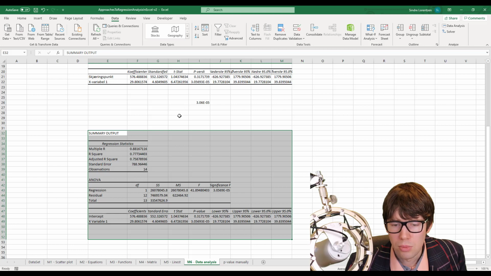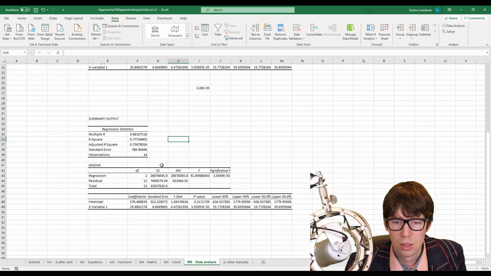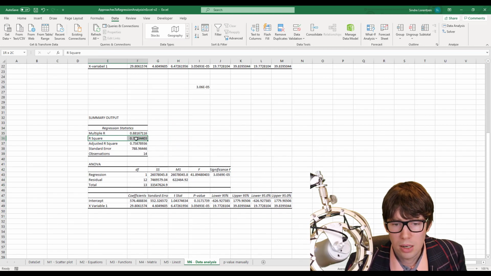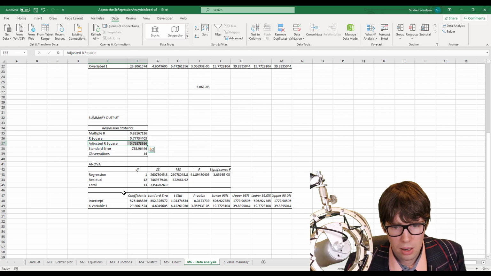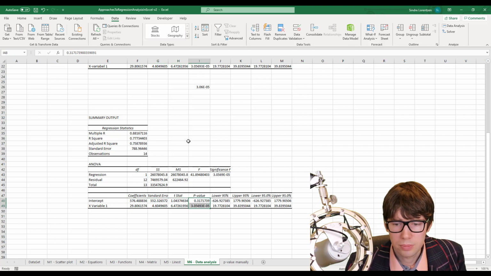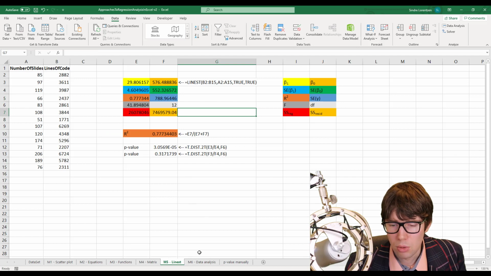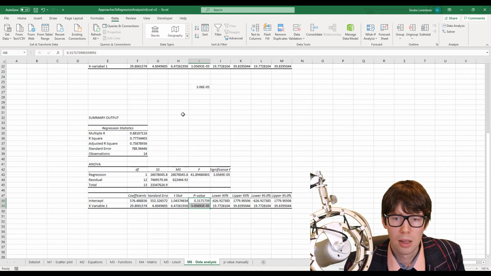And then it runs the regression for us. So here it gives us the R squared, for instance, adjusted R squared. Here we have the beta coefficients, and then the T statistics, standard errors, the p-values. So as you can see here, p-values is the same as we calculated over here, so that is good and nice. So yeah, that's 6 different ways to do regression analysis in Excel.